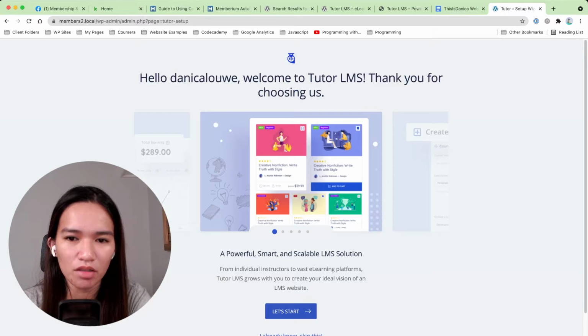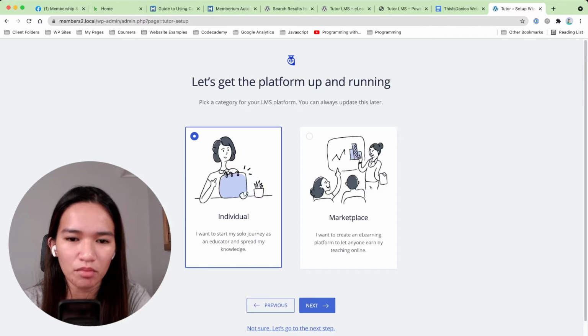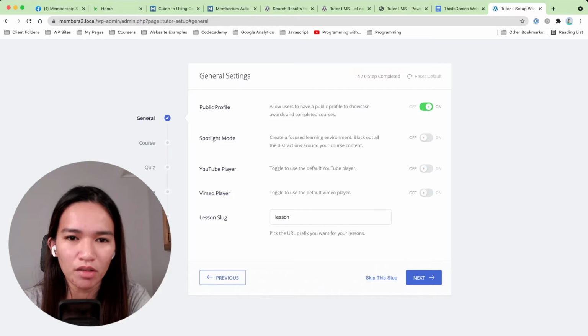They have this demo. Okay, I'm going to select individual, and then here, public profile. It allows users to have a public profile to showcase awards and completed goals. I'm just going to turn that on. I'm going to turn this off for now.